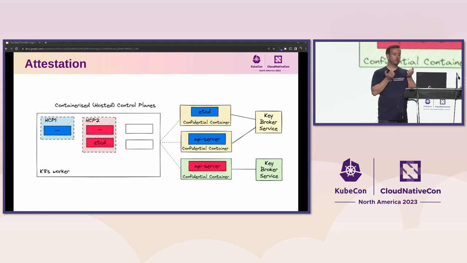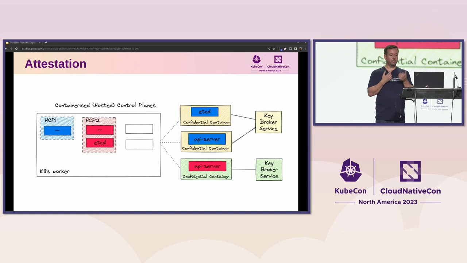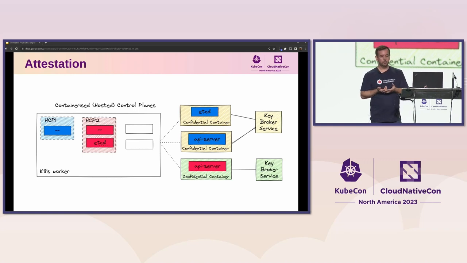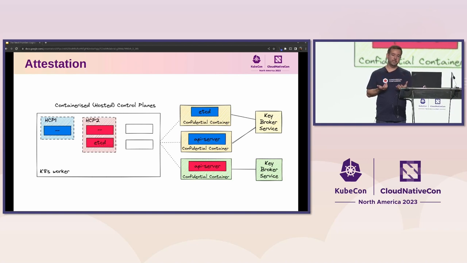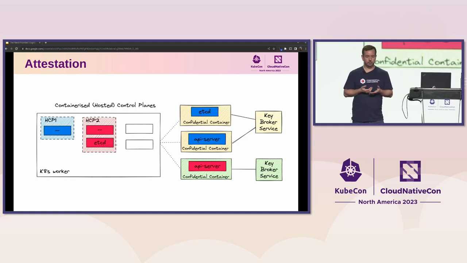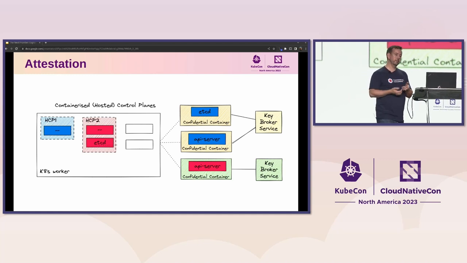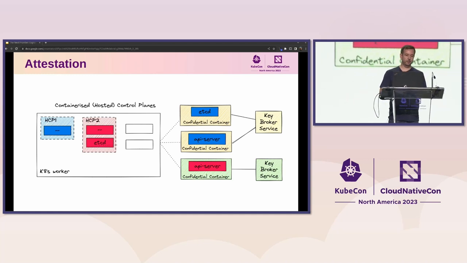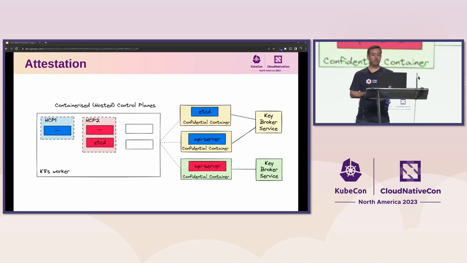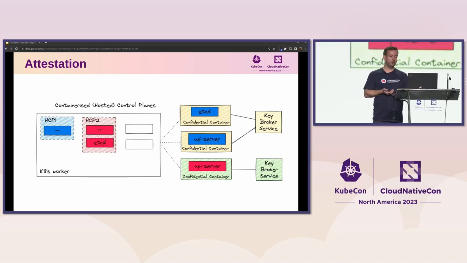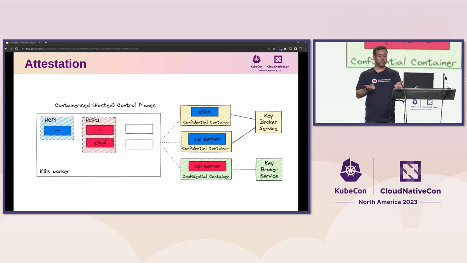And only after successful attestation, that is, we verified the things that I just mentioned, it will start up. If this attestation process fails, my container will not even start up. If it fails, it won't even run. And this is how I know that something is not right. So if the attestation was successful, and my components have started, they will run in the secure enclave in my confidential container, backed by the hardware CE, where memory is encrypted.